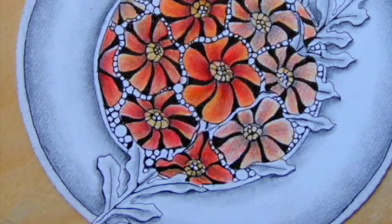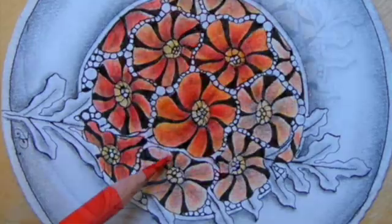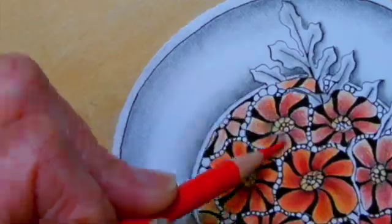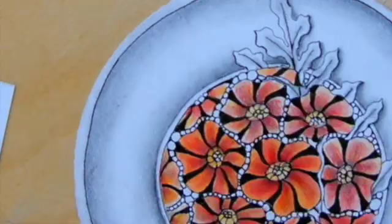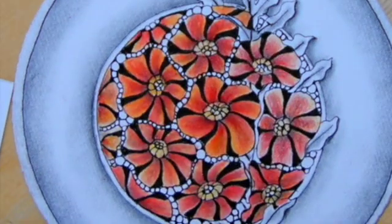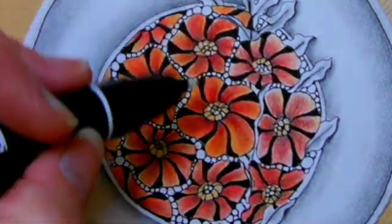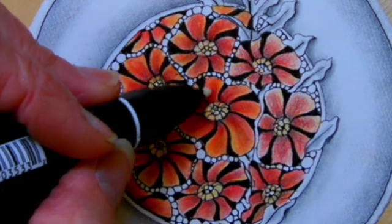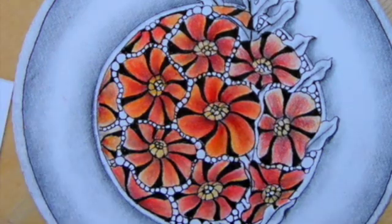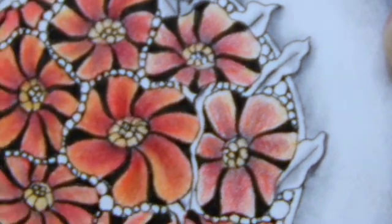All right, let's build again. I'm not done here with my darkest red. So at this point, you can easily see which of the blooms has been burnished. All of these, right? They're almost looking like a watercolor. And that's the look you want. You want it to look like it's been a watercolor wash. Whereas these, you can really still see the pencil marks, right?